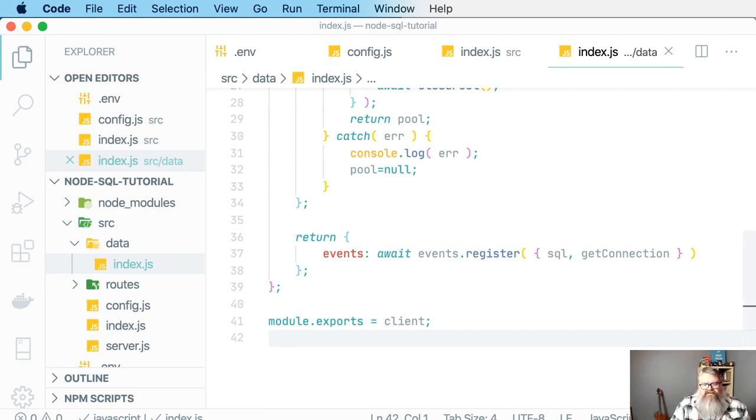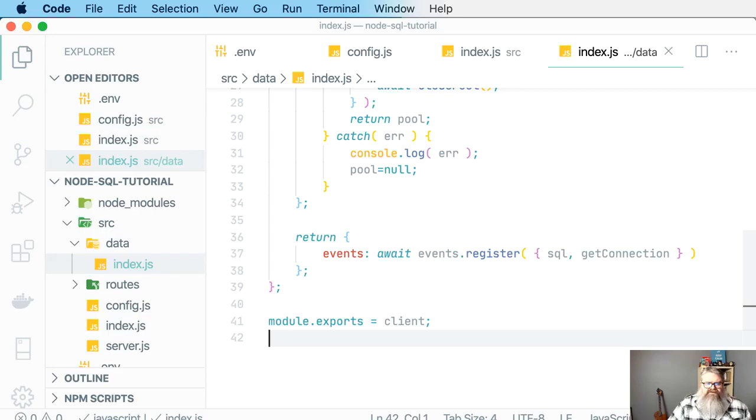So just to reiterate, when using SQL Server with Node.js, one of the most critical things to get right is handling connection errors when they occur. And internally, this SQL data module has two important functions that we've talked about: get connection and close pool. The get connection returns the active connection pool or creates one if necessary. And when any connection errors occur, the close pool makes sure that the previously active connection pool is disposed to prevent the module from trying to continue to reuse it.